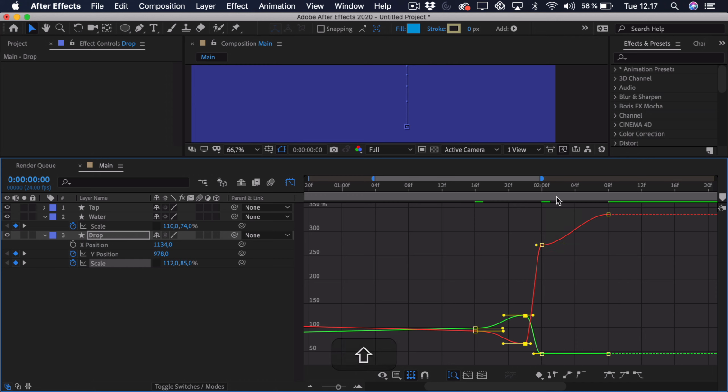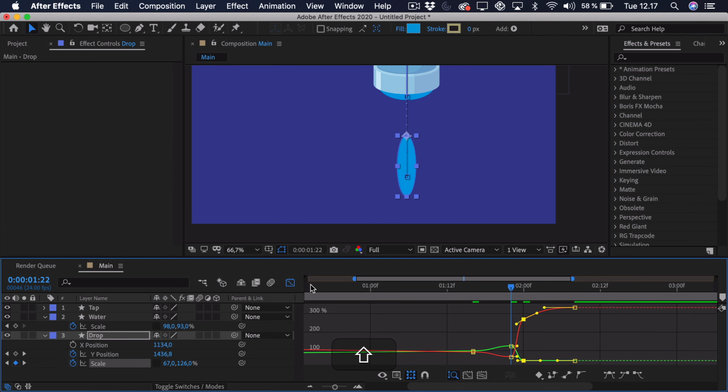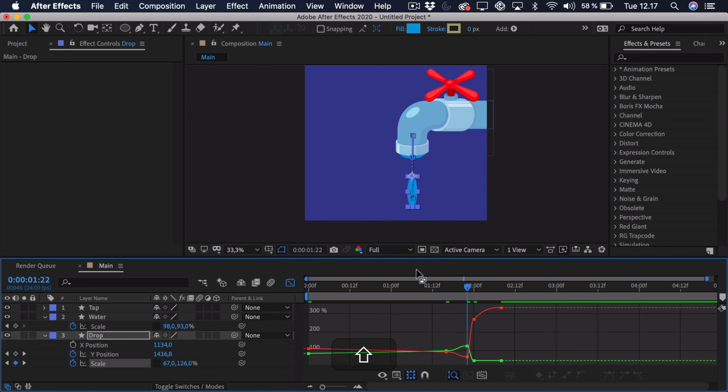But then you have to imagine this is the part where the drop gets wider just towards the end. So we'll do the same easing here, but we will make it decelerate so it smoothens out the motion, so it doesn't just stop very quickly or abruptly. And we can try and drag these keyframes out. This is the first try, so this probably doesn't look perfect, but we can adjust it a bit later. So if we zoom out a bit so we can actually see what's going on, let's take a look at this animation.